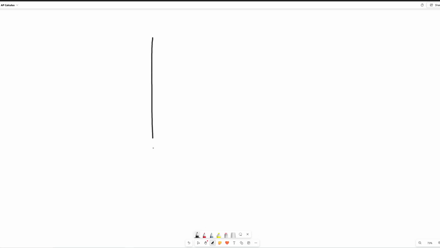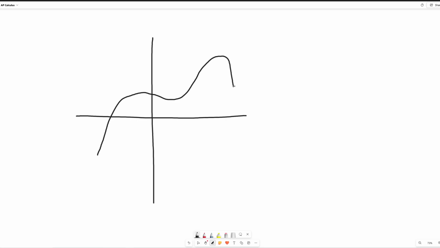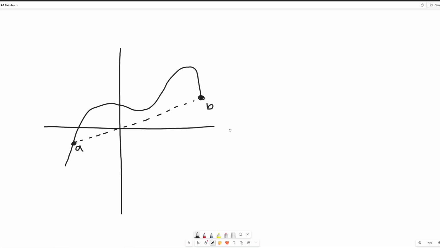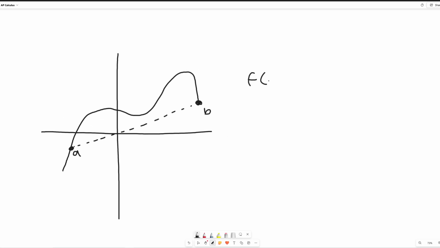Now, our final topic for the video is mean value theorem, or MVT. So, if we have, again, point B, and then point A, right? Now we're going to draw what's called a secant line. That was a terrible secant line. We're going to draw what's called a secant line between A and B. So this secant line is the average rate of change between these 2 points.